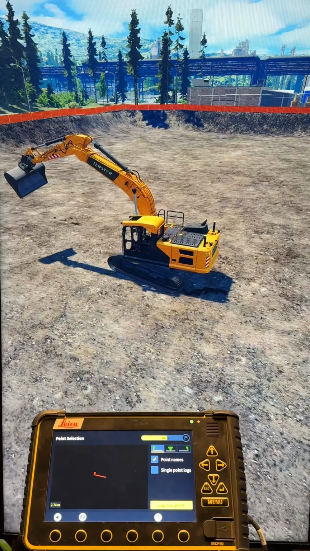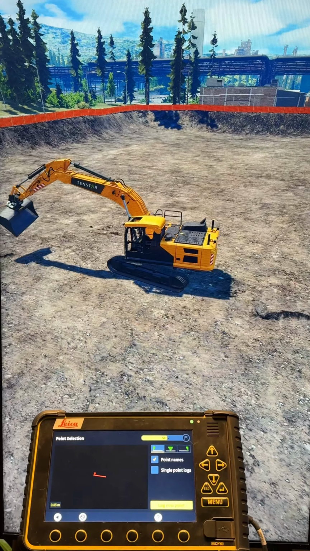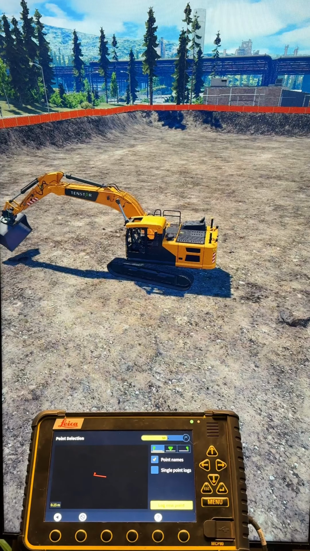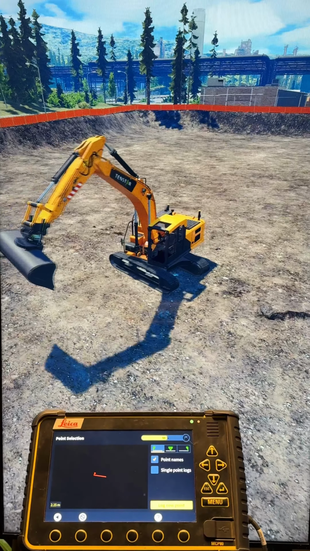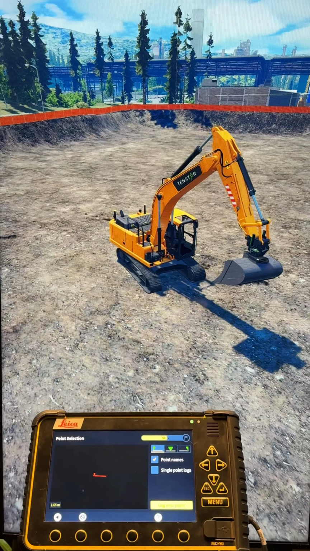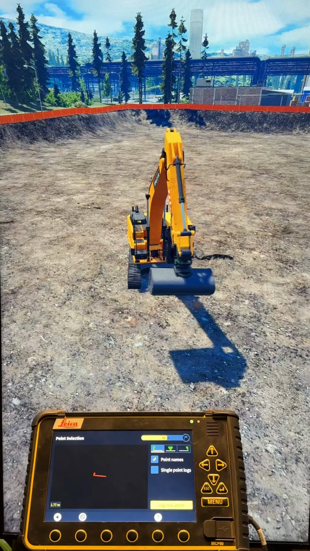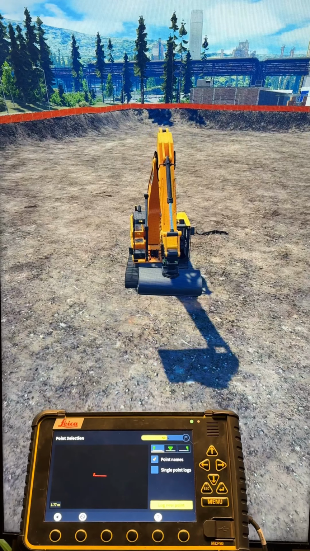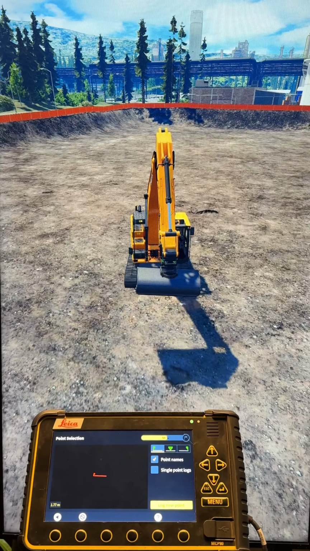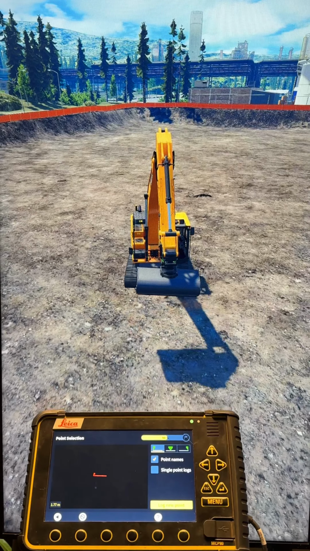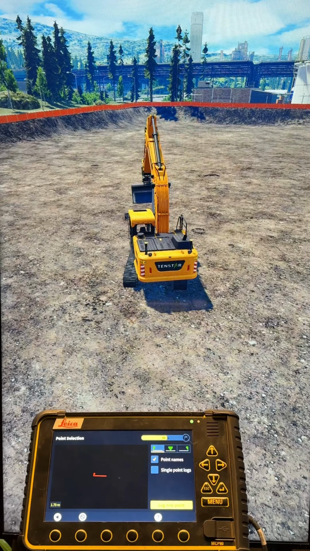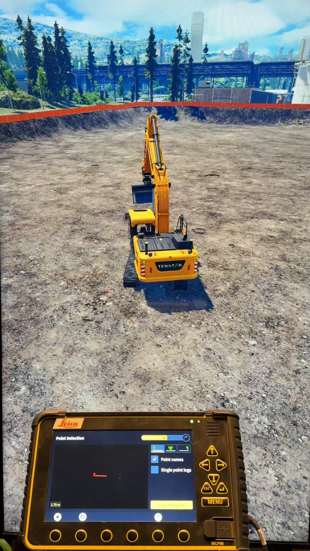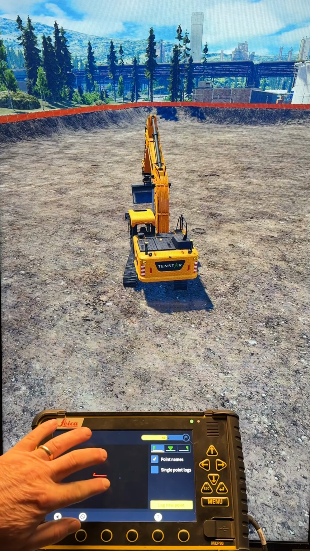It's not quite a right angle. Log that one. Now we're going to track back to the beginning. And the only reason we're going to do this is so you can kind of picture the cross section of that line you've created. So we're facing the beginning. I'll hit pause. Okay. So now we're back at number one.